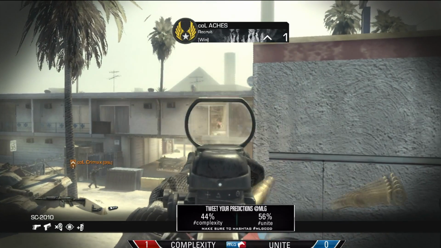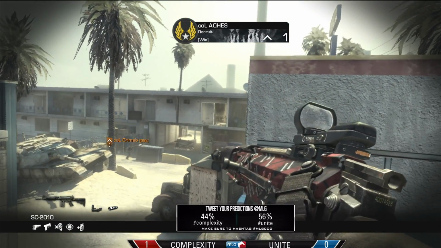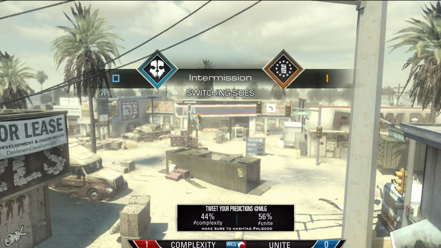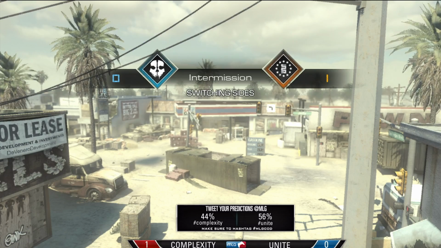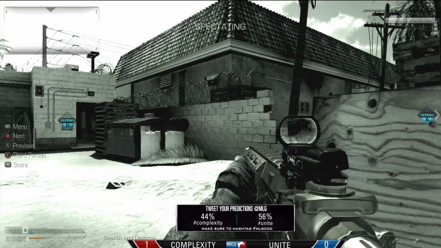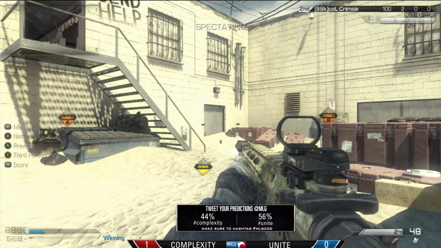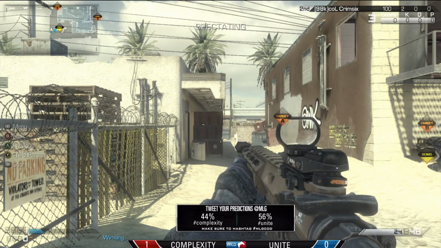This one's from Iggs. And what are his perks there, Revan? What's that second one? We got ready up. Quick draw, dead silence, focus, and Quick draw. +1 tactical. Okay. I wonder what he's going for in SND. Will he keep that class? Take a look at what he's using. Let's see what Mr. Aches is doing here.